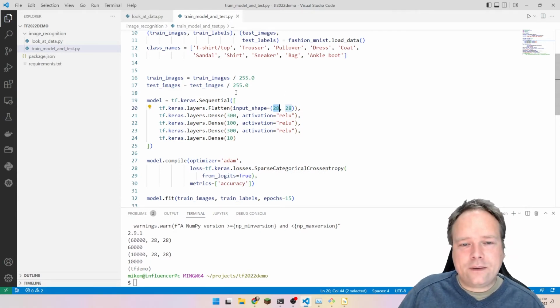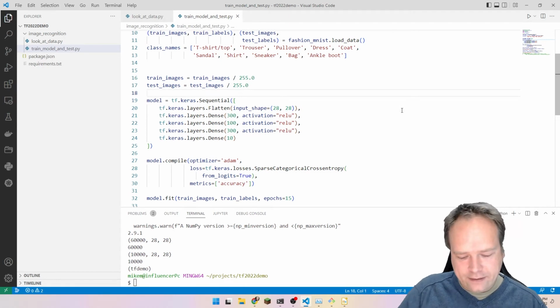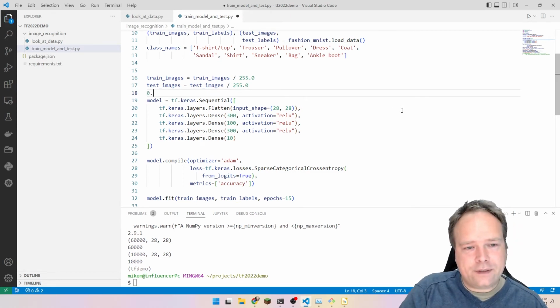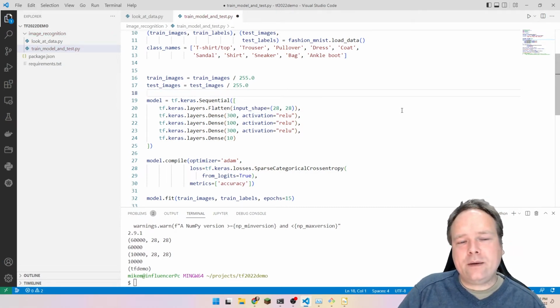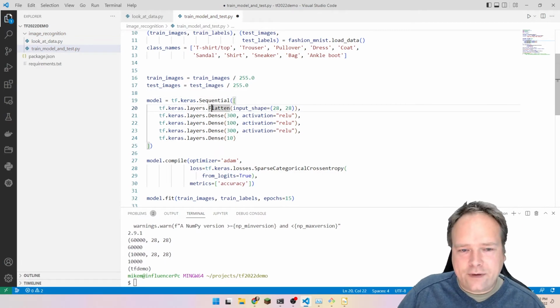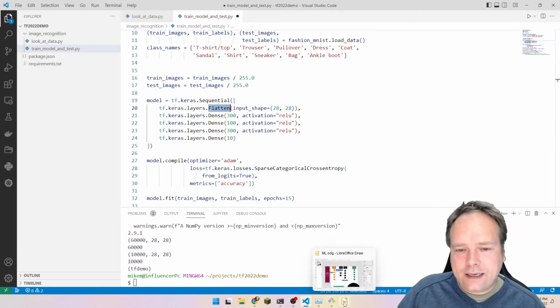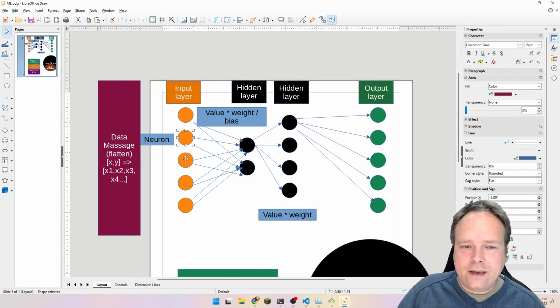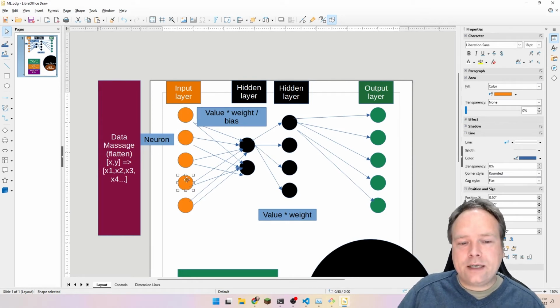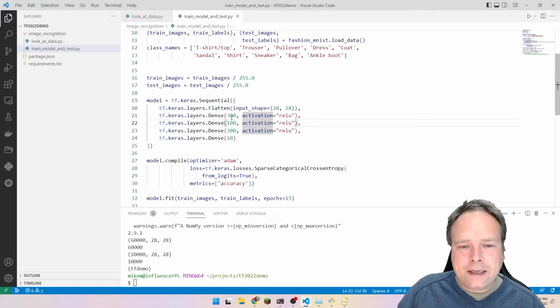It will take all of the grayscale values, and say okay, then we have 0.4, then we have 0.21, and then it will take them all and place them in a one-dimensional array instead. That is what Flatten does, and that means that we are compliant with the rule that the input layer has to take one value at a time. It cannot take a multi-dimensional array or tensor. We need one value at a time right here. So that's exactly what we do.